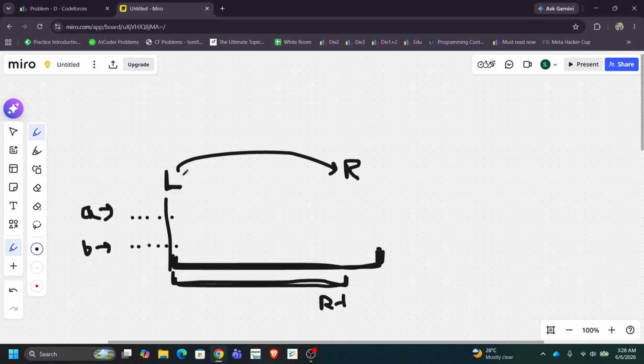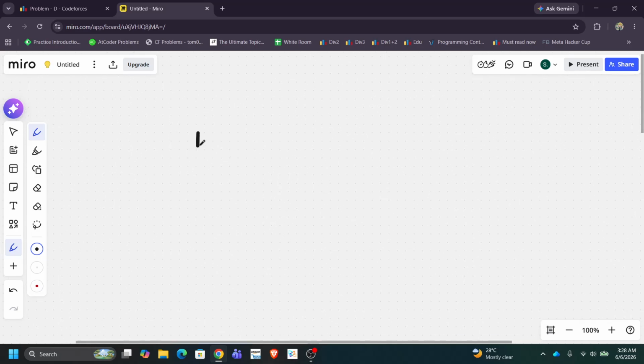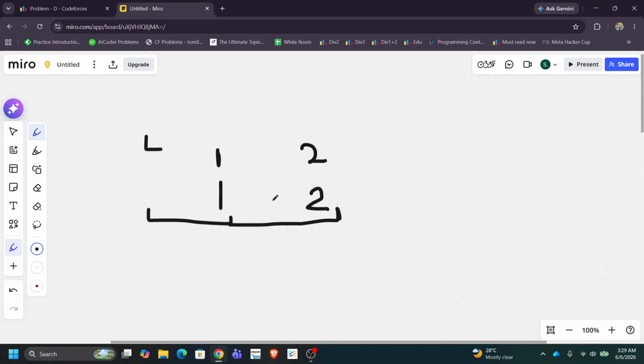For each L, let's say this is our L, and this is where Alice and Bob watch their first episode. Good, so this part is valid. Then this is where they both watch their second episode. So we can extend this partition up to this index, and we'll do this until we can't.